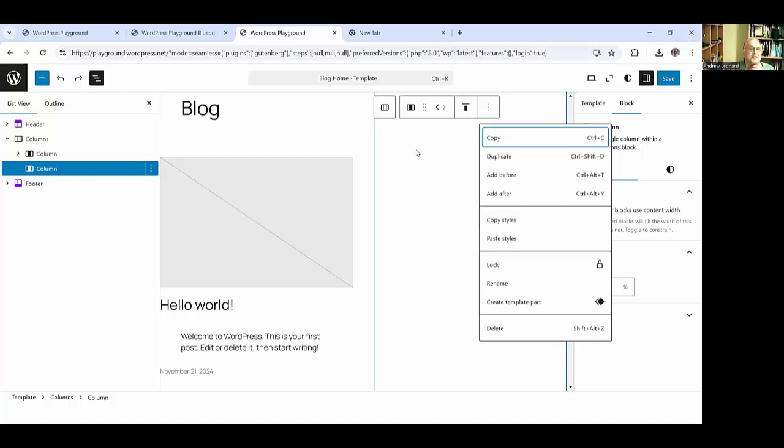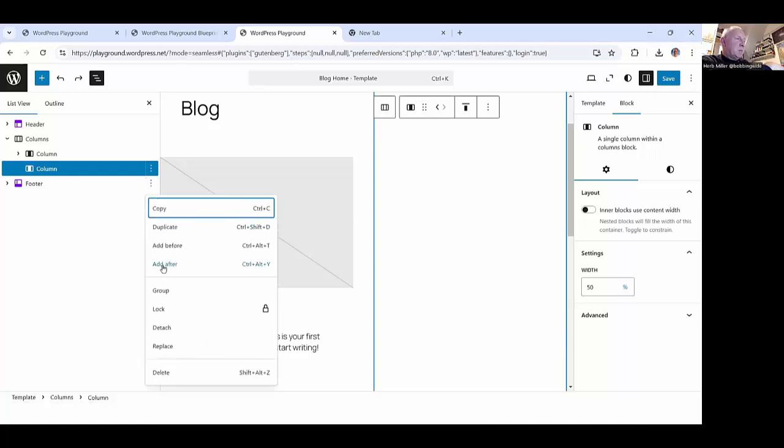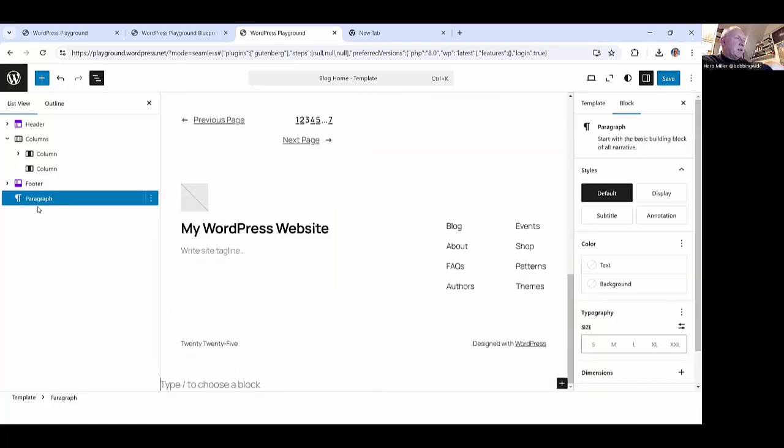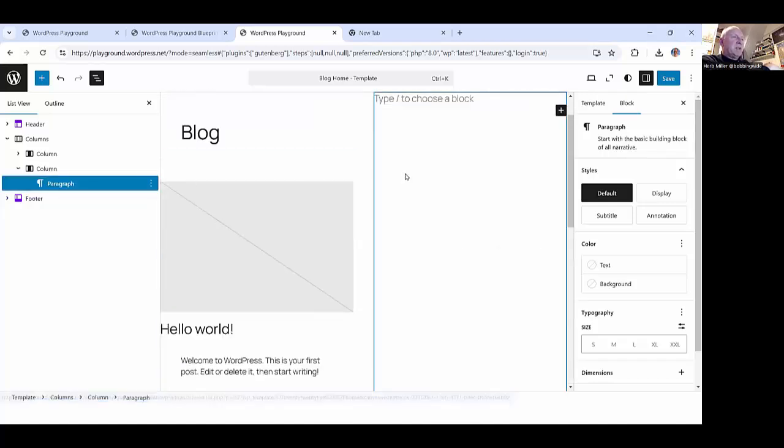Because it's not easy. Well, it should be, shouldn't it? It should be, yeah. Are you really in the middle one or something? No, well, let's just put another block in here. All right, there's a paragraph. Drag that into there. Now I've got a paragraph in that column. So this is my sidebar.